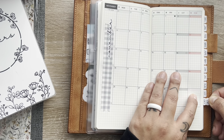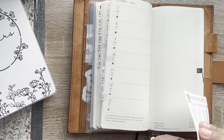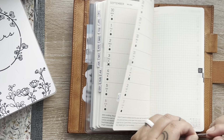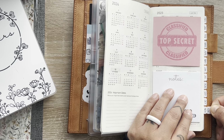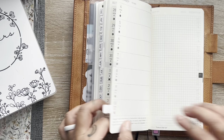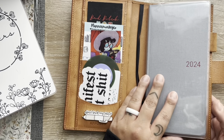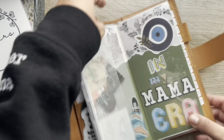There's October. And then we're going to go straight into November. November 1st is right here. Okay, guys, there's my tabs. I really like how they came out. Let's see. The front cover. Oh yeah, the front cover is covering it a little bit. They look super cute.